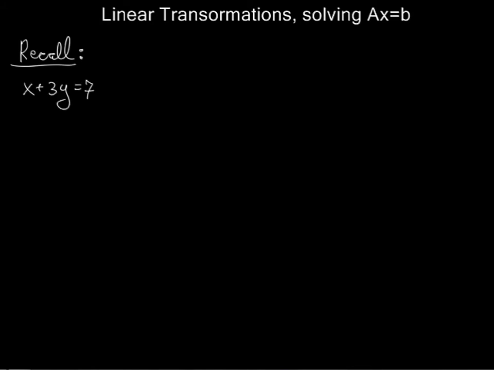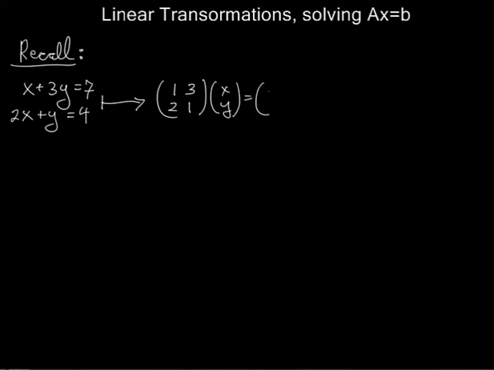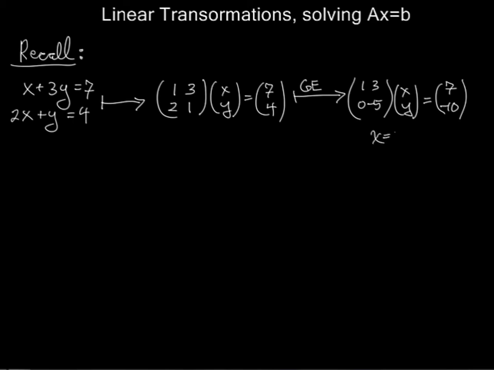We started with a system of linear equations, for example a 2 by 2 system like this, and the first thing that we did is we converted it into a matrix equation like this, and then we talked about techniques about how to solve such a system, and in particular we used Gaussian elimination to replace this equation with a simpler one, which we were then able to solve easily. And so in this case the solutions turn out to be x is 1 and y is equal to 2.